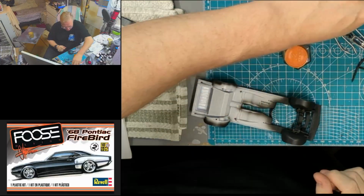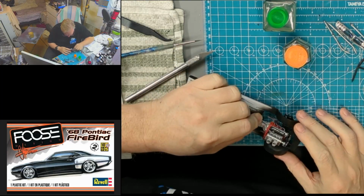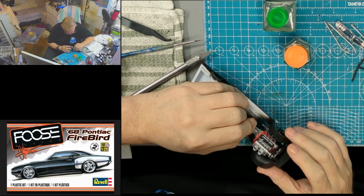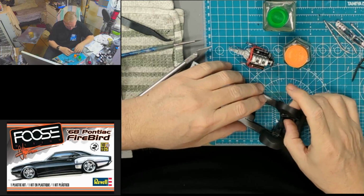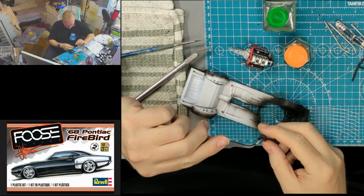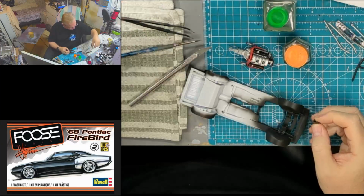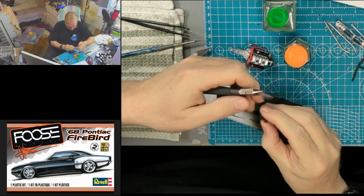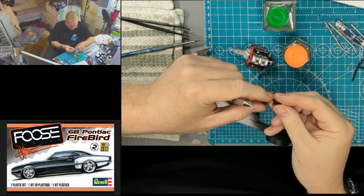Okay, so let me grab the engine and have a look. So I don't think the engine's going to sit. No. Basically, I got to trim off this part of the A-arm. So let's pull this one out. I got two choices. Either trim the A-arm so it looks like it's actually there at least, or just not put it in at all. I'd like to try and actually give that a go. I'm going to trim off this arm and this part right here. Just do this, cut that off like that.